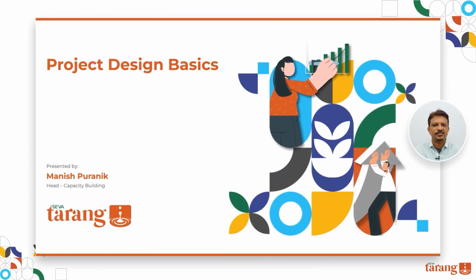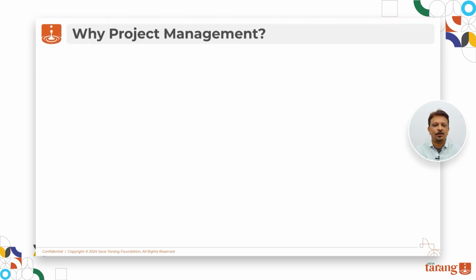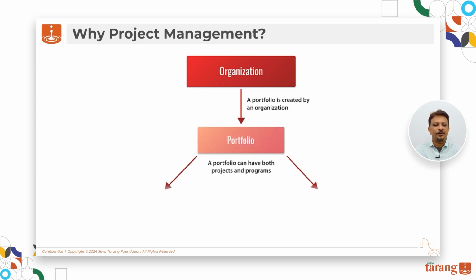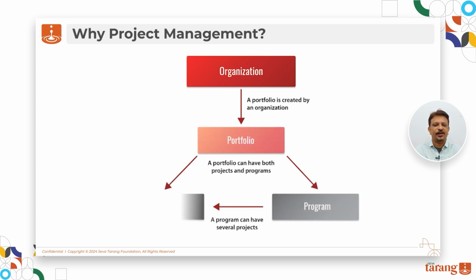Alright, moving on to today's subject. In the development sector, the terms project, program, and portfolio are frequently used, and often interchangeably. Programs are groups of related projects and activities that are managed in a coordinated way to achieve an impact that is greater than if they were managed individually.